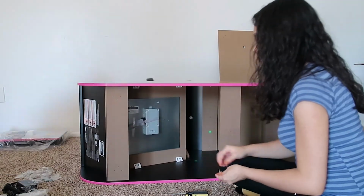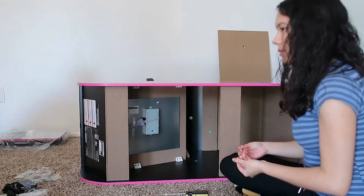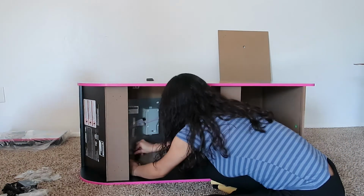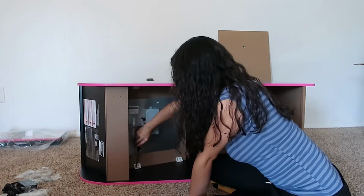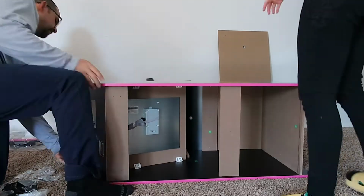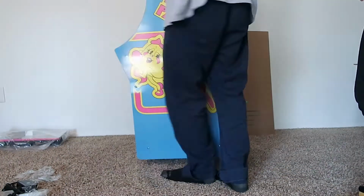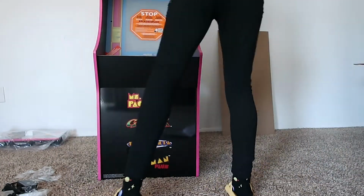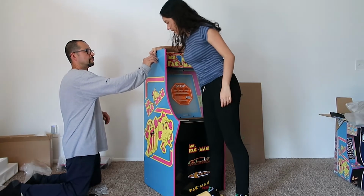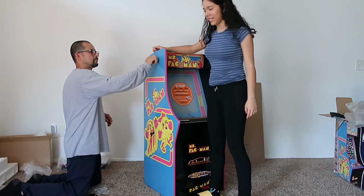So now you're securing the screen to the other side of the board that we just added. Okay. Now I'm just screwing this right here. So he's going to go ahead and do that real quick.